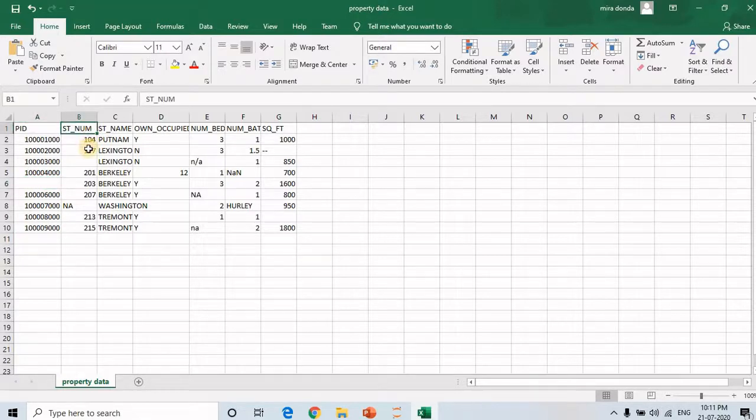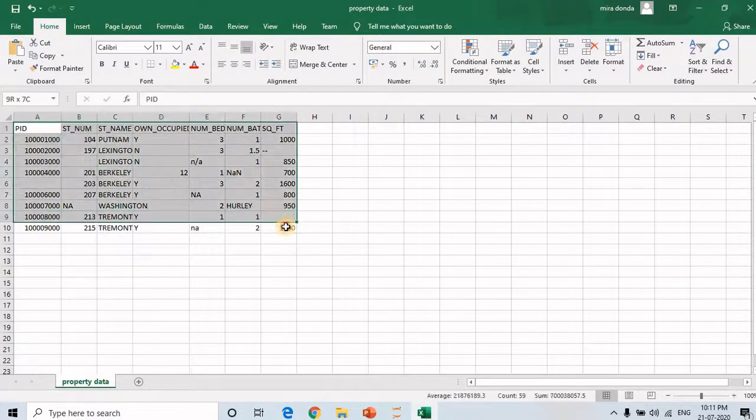In the number column, two values are missing. Some values are empty, or NA, or dash dash; all of these are called missing values. NaN is also a missing value. So we have to fill the data values with the defined techniques that I already described. We will see practically how we can fill those missing values.